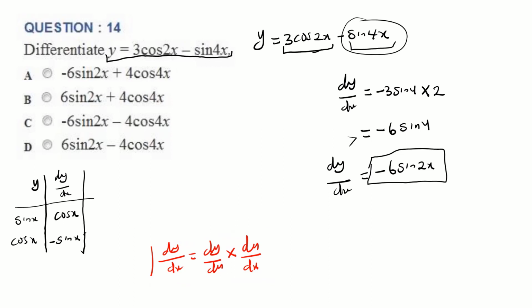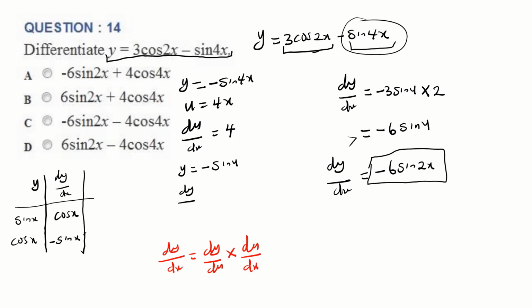We're still going to be using this formula, so let's keep it. So now we have to differentiate y equals minus sine 4x. The same thing, we substitute u to be equal to 4x, just as we did in the former one. And du over dx here is going to be 4. Right? And what's going to be our y now? It's going to be minus sine u.